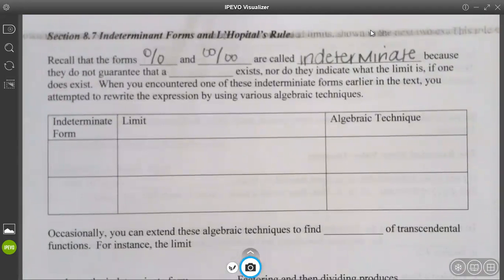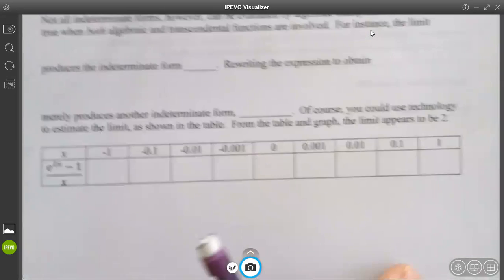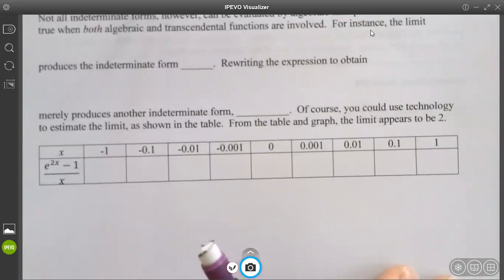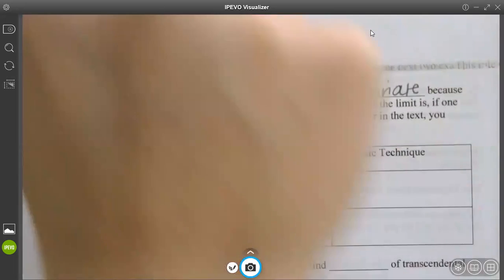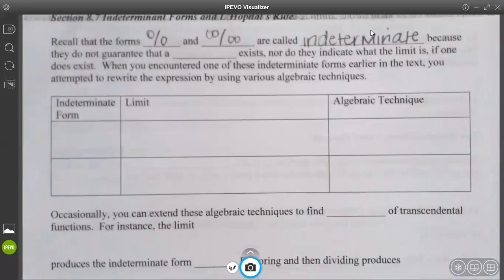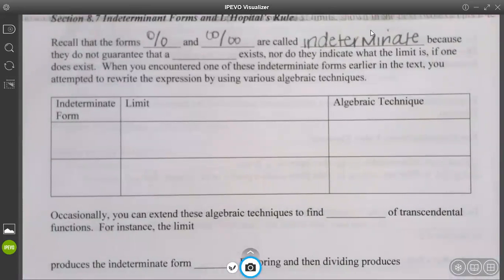All right, so remember when we were trying to find the limits a long time ago, we had different ways that we found limits. One of those was by direct substitution, one of those by graphing, and one was by a chart that looked like this. But then sometimes we've got indeterminate forms where if we directly substituted, we got 0 on the top and 0 on the bottom, which would be an indeterminate form. And then we had to simplify it.